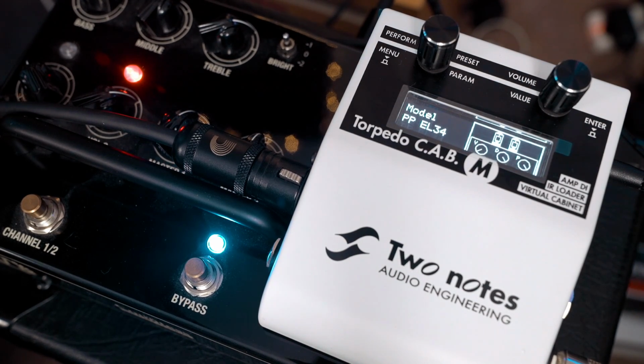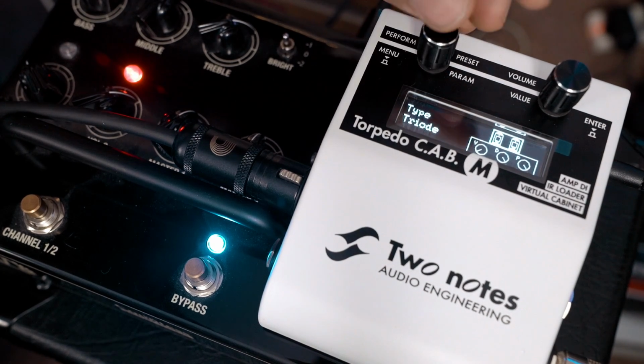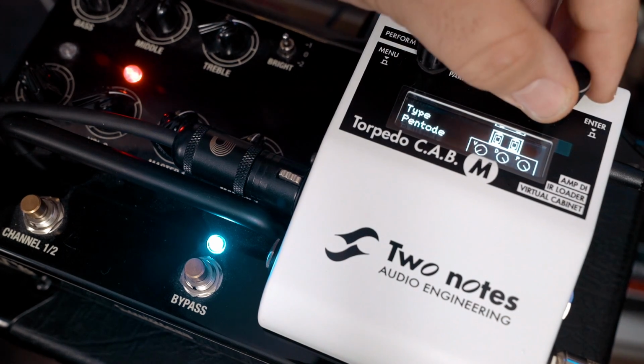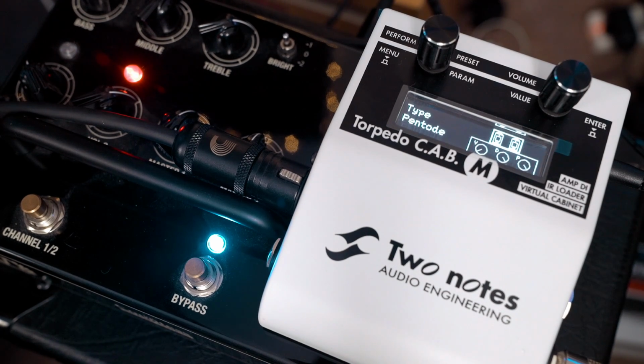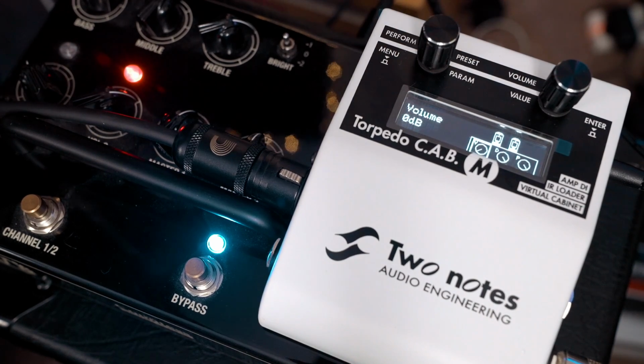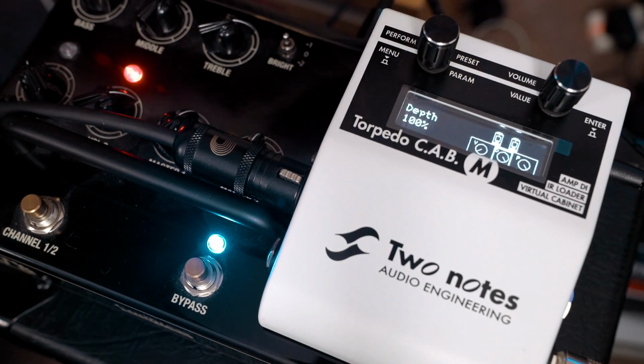so let's move to the next section of parameters. Okay, we move across. We've got a difference between pentode and triode, which is way too bright for me, but it's nice to have it. And now you've got volume and then depth.